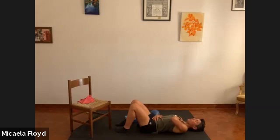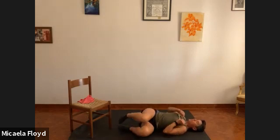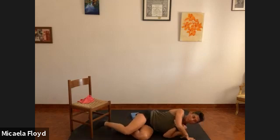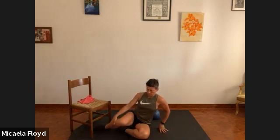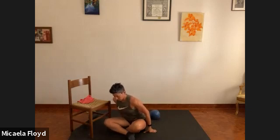And then now that I found that nice relaxed breath, if I'm lying down, I'm just going to roll over onto one side. And in my own time, I'm going to push myself up into sitting, finding that comfortable seated position, using the arms at the back to help me support that seated position, leaning onto something if I need to. Just finding the seat bones to see if I can create that lift at the front of the body and then extending my way through.